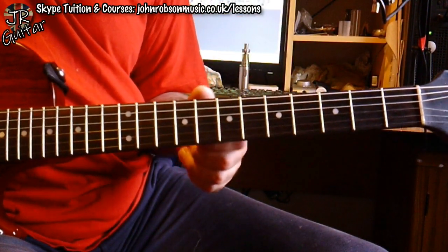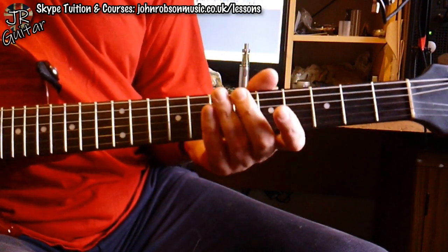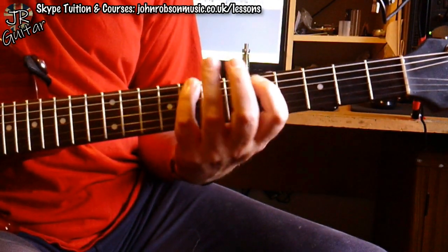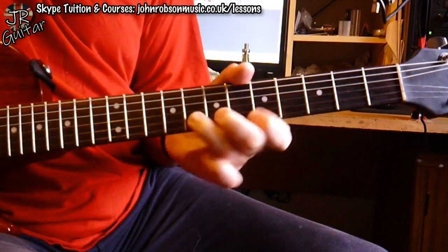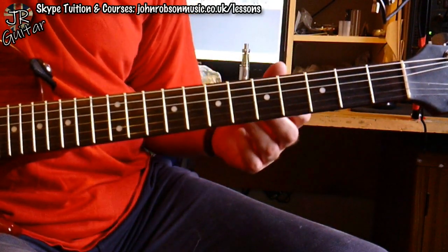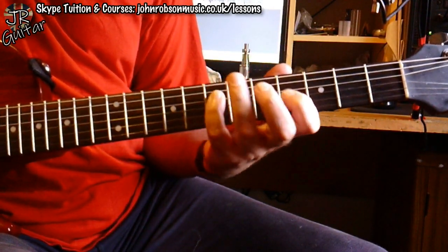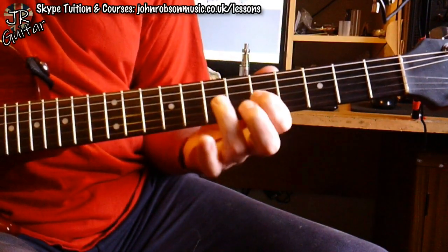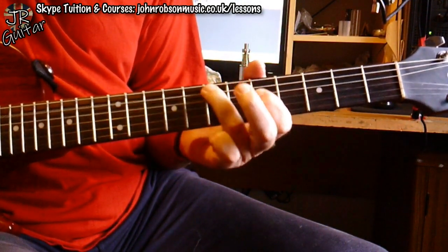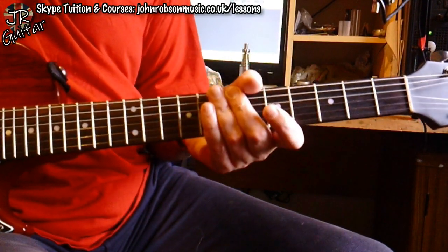So what do you play over a Mixolydian chord sequence? Well, as I said, it sounds bluesy — so just use your standard stock-in-trade blues licks. Minor pentatonic is good. Thinking in terms of the A Mixolydian section, I'd be thinking A minor pentatonic. And then of course you can mix in the major pentatonic scale — this mixture of major and minor pentatonic scales gives you the hybrid scale. There's A major pentatonic, there's A minor pentatonic — mix them together for a very bluesy, Mixolydian kind of sound.